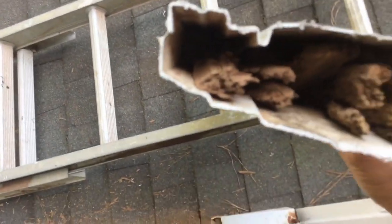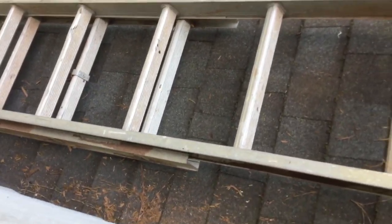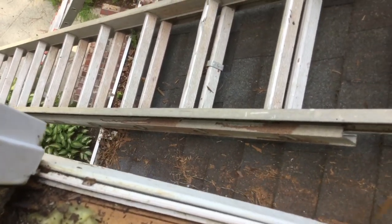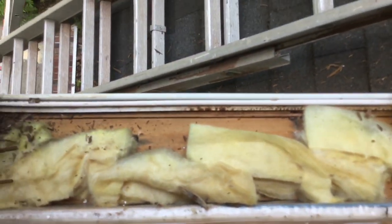So here's what we have. I'm going to get rid of this. This is all rotted wood inside there. It really looks crappy. And this piece is all rotted wood too. Got a little ant's nest in here. You can see little critters floating around. We'll take care of them.